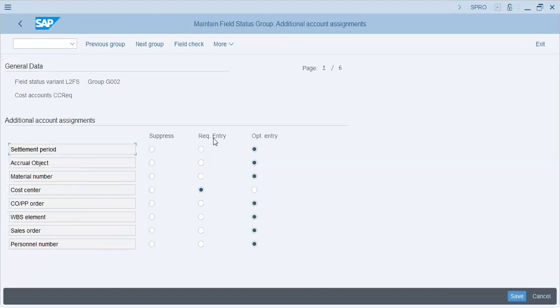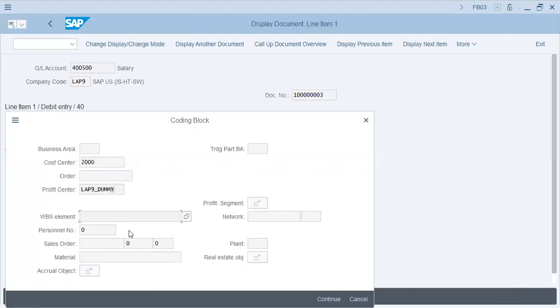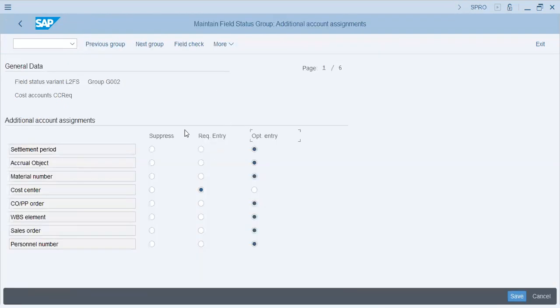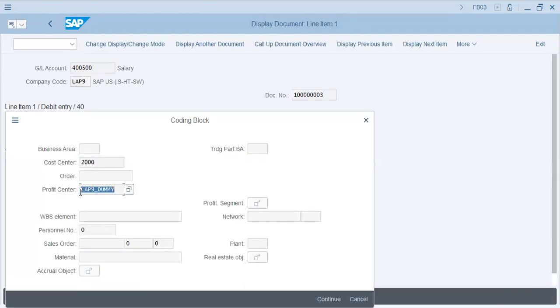We have cost center that is required. Some fields are suppressed, some fields will be optional. So over here, fields which are empty are optional. Fields which are filled over here must be either mandatory, which is a required field that is automatically filled up, or it is manually filled up.